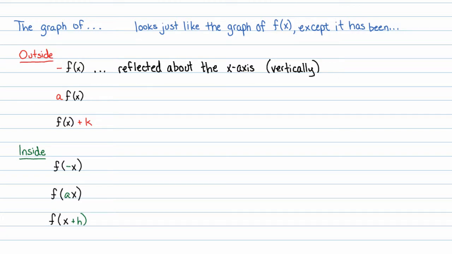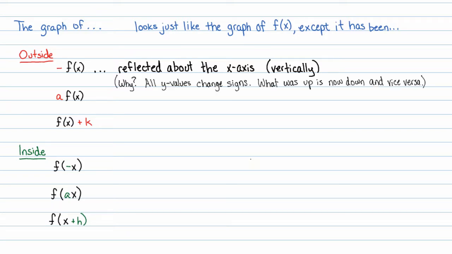And you should always try to understand why this is true. So maybe with each of these I'll just put the question mark why. And the reason why is because all the y values end up changing signs. What was up is now down, and vice versa. What was down is now up. So that's our justification in a way as to why that's true.